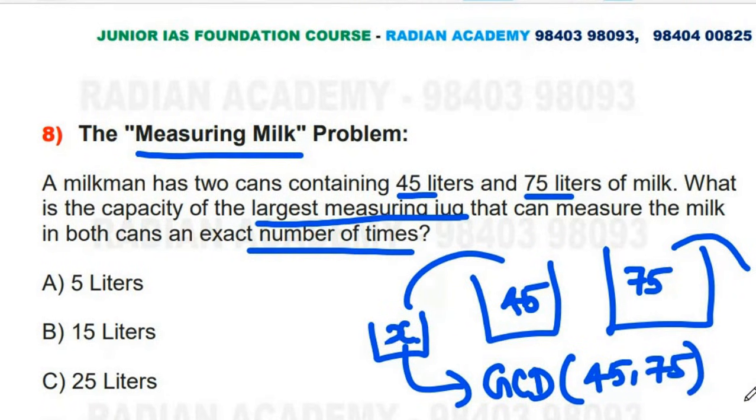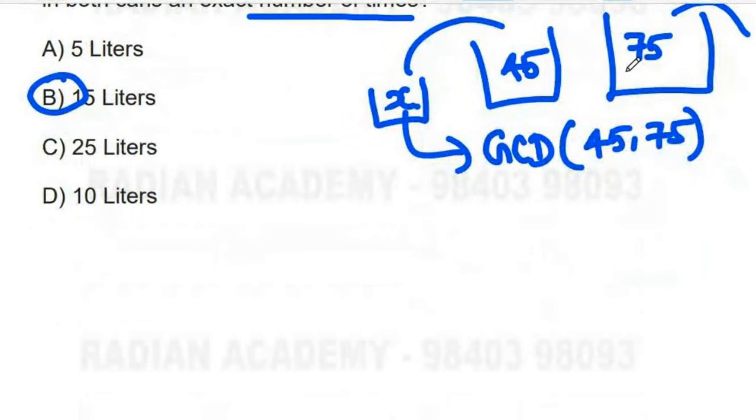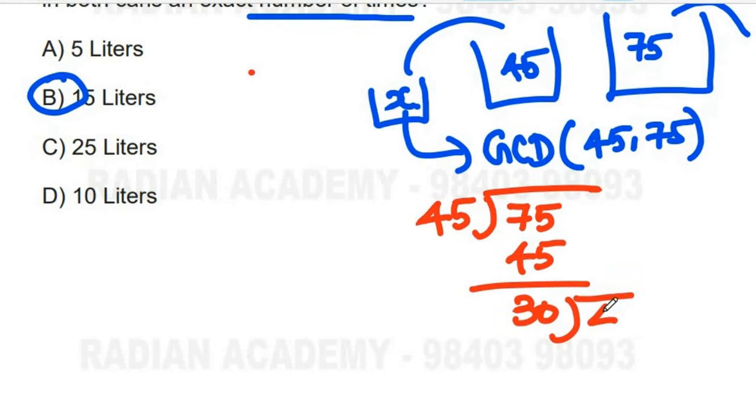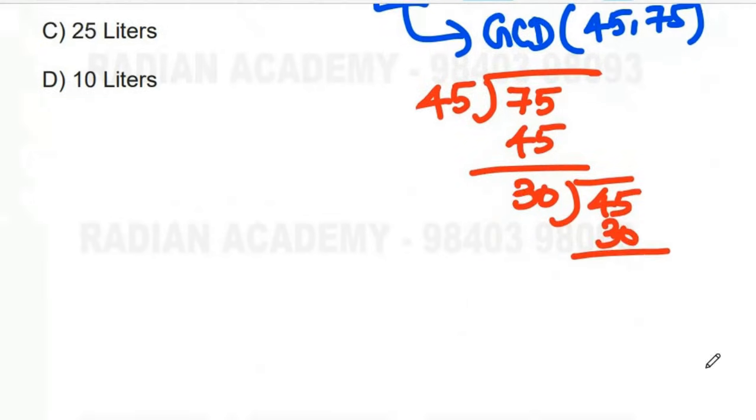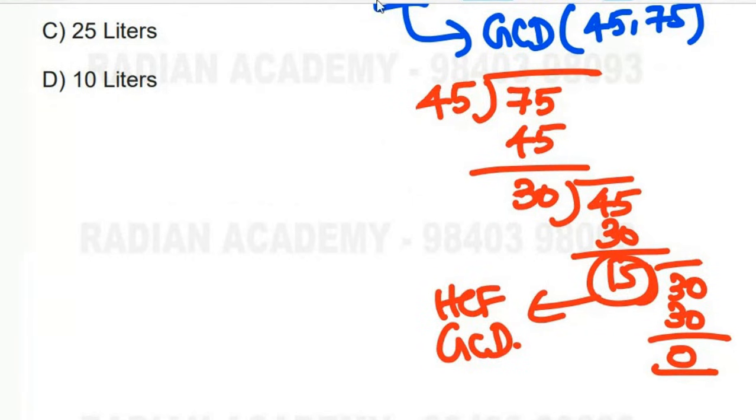Very good, everyone answered correctly. What is the highest common factor of 45 and 75? 15. Excellent. I already told you the standard method to calculate the HCF for any 2 numbers. Divide the larger number by the smaller number, then take the remainder and divide again until the remainder is 0. Here 75 divided by 45 leaves 30, then 45 divided by 30 leaves 15, and 30 divided by 15 leaves 0. The last divisor, 15, is the HCF. This is the better method, with which you can find the HCF for any numbers.